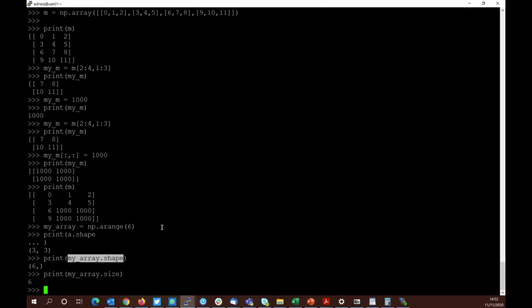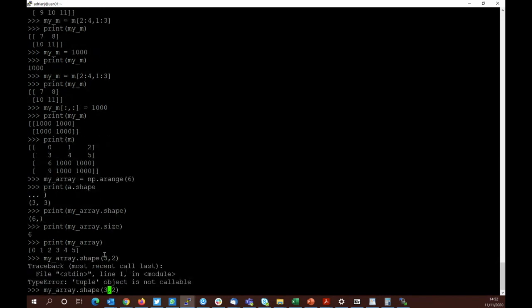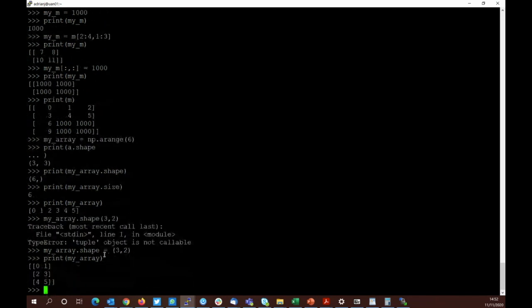I can also then reshape that. So if I print out my array, I can use this shape function here, myArray.shape. So shape is a function of that object, the Numpy array object, and I can pass it in a tuple which tells it the shape I want it to have. So here I had a 1-dimensional array of 6 elements. I've now changed it into a 2-dimensional array, 3 by 2. And you can see when I print out my array, it's now changed this into a multi-dimensional array. So this will change your array as long as the size remains the same.